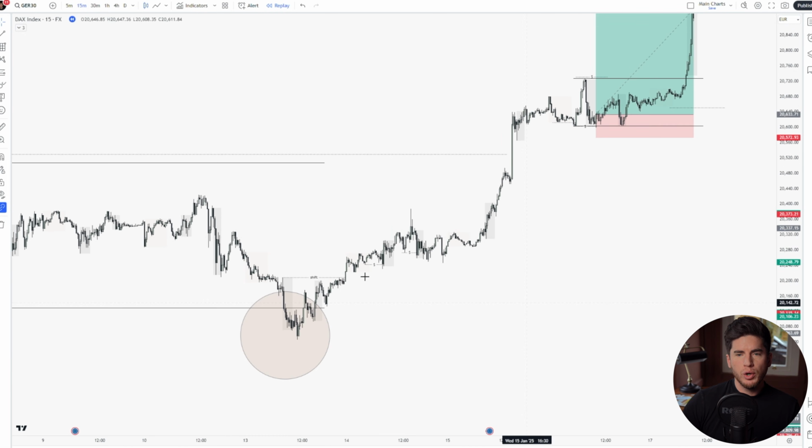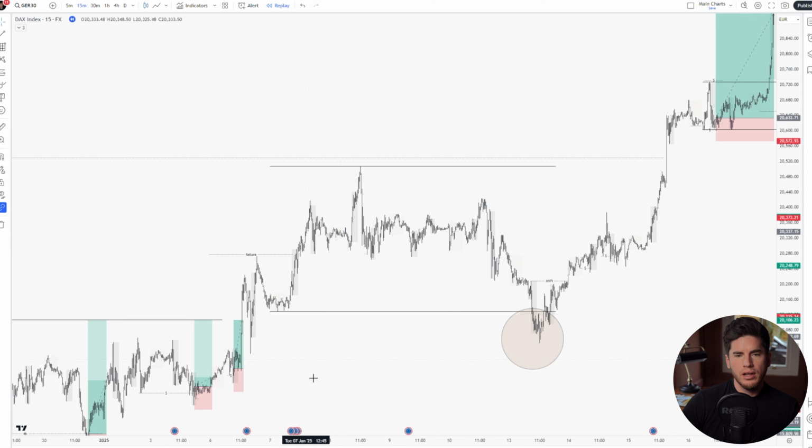And if you haven't watched my video from last week, make sure you go and watch that upload because I actually covered 5 or 6 positions on the German DAX, similar to this, but more internal range structure on how to capitalize on higher time frame structural highs like these here.